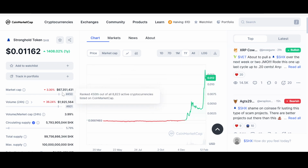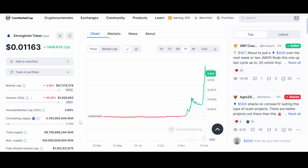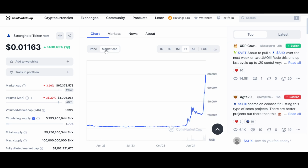And if you look at the market cap at the moment, according to CoinMarketCap, we're going to be checking that out as well, because some of the circulating supply data, people are concerned about that as well. We're going to be exploring what people are saying about it, what the current market cap is. People basically are confused as well. So let us check out the confusion as well as answers to them in this video.